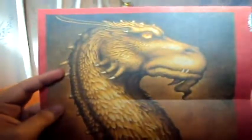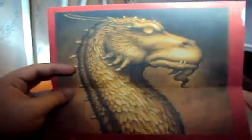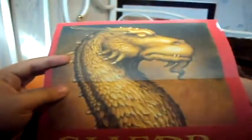That's the dragon that's on the 3rd book, but that's not his name. Actually, that might be the name of the dragon, but the name of the book is Brisingr. It's a pretty cool dragon picture. I don't know where all the covers are for all these. I know the first one I got in paperback, so it didn't have a wrap cover. I don't know where the wrap cover for 3 is, but I know where the wrap cover for 4 is because it still has the cover on it. So, it's not too bad again.